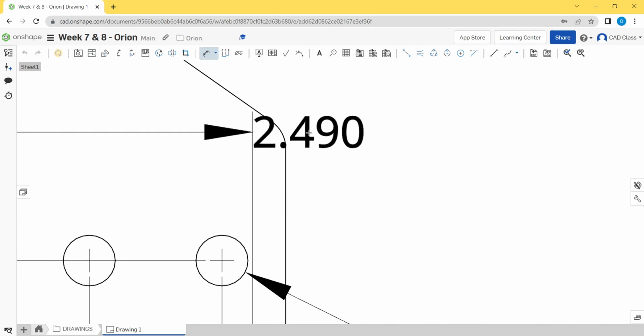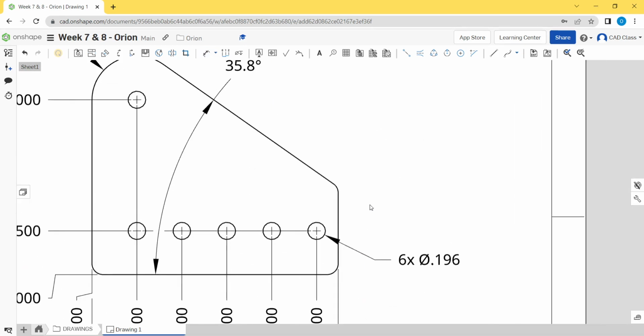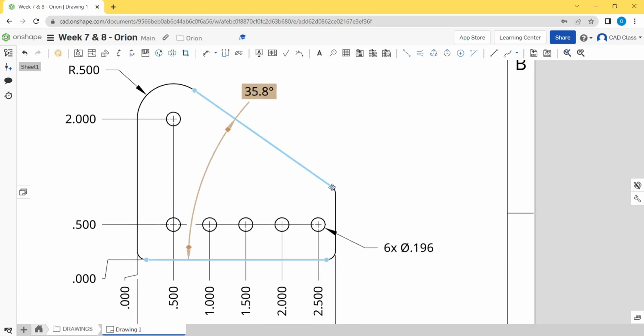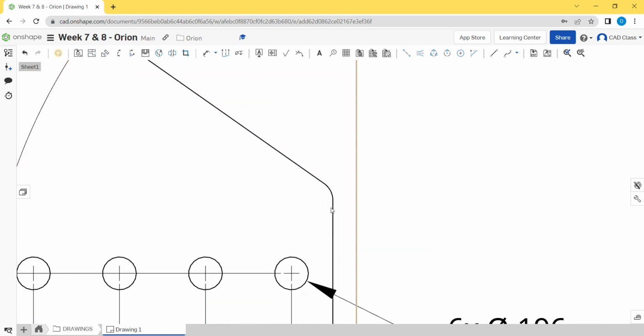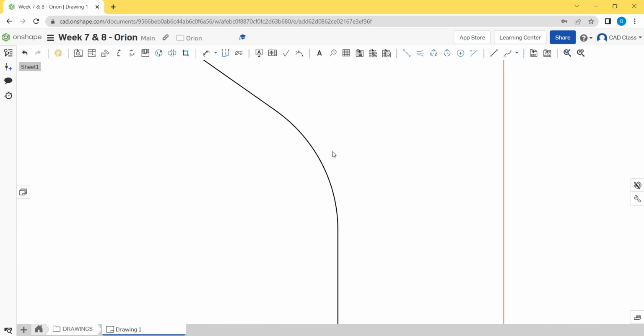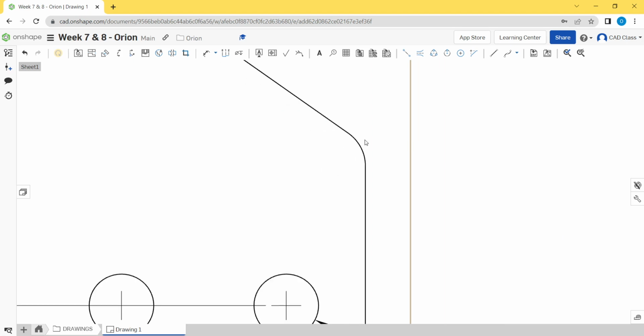What I would like to do is specify a dimension to the sharp corner of these two lines, because there's no sharp corner here, but I know that this corner is a 1-inch dimension, and then we added this fillet after the fact. So I want a dimension to this floating point in space that is the intersection of that line and this line down here.